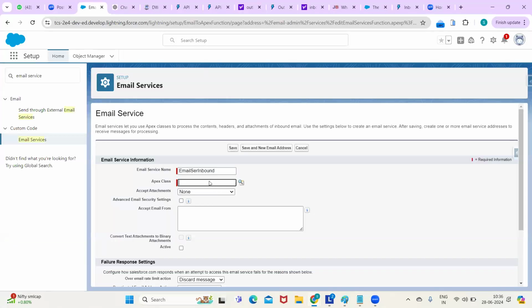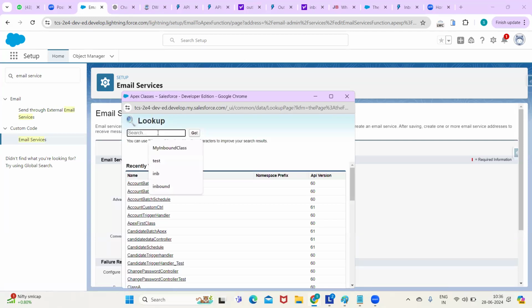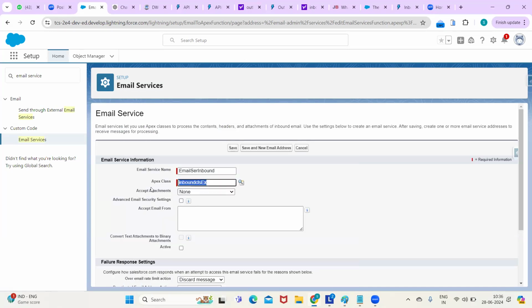Inbound CLS EX, inbound. Yeah, this is the class; we are adding that class. Accept attachments or not: yes, we have to accept all the attachments.